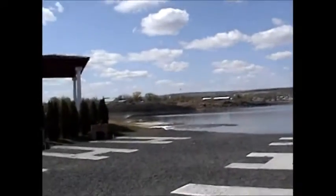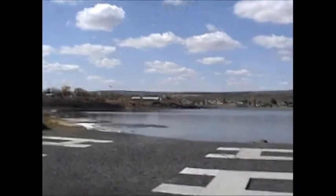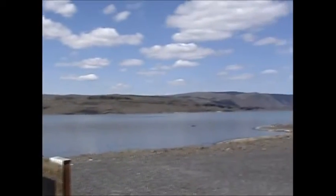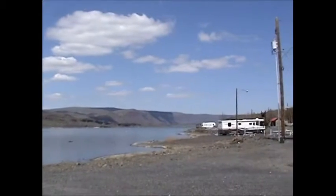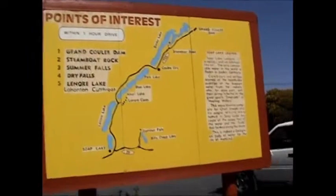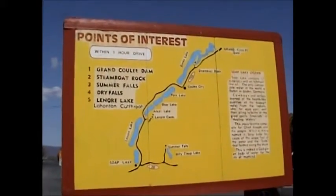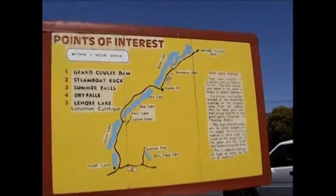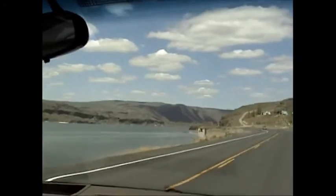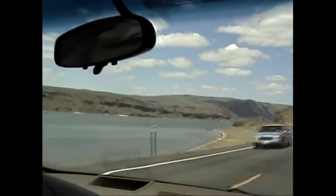Soap Lake itself is about 2 miles square and 70 feet at its deepest point. The Indians used to come here and used its medicinal waters to cure their ills. In the early 1900s, the lake became popular with other people looking for cures for their illnesses. There was a sanatorium for people with Buerger's disease. Today there's a hotel in town where you can go and have lake water piped into your room.